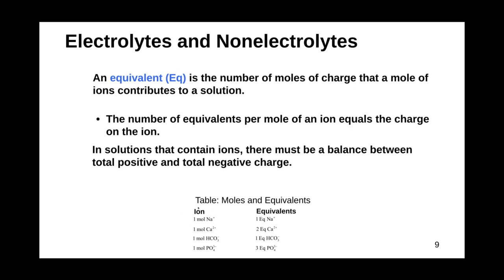What does that mean? Well, if we go down to this nice little handy table here, if we have 1 mole of sodium, it's positively charged once. The equivalents are going to be 1 EQ of sodium. So you look at basically what the superscript is on your ion. This would be sodium +1. This would be calcium 2+. This is bicarbonate -1, and this is phosphate -3. Their corresponding EQs are simply going to be whatever that superscript is: 3 for phosphate, 1 for bicarbonate, 2 for calcium, and 1 for sodium.